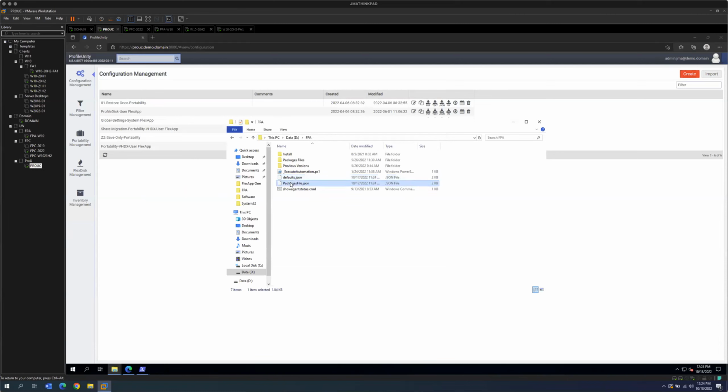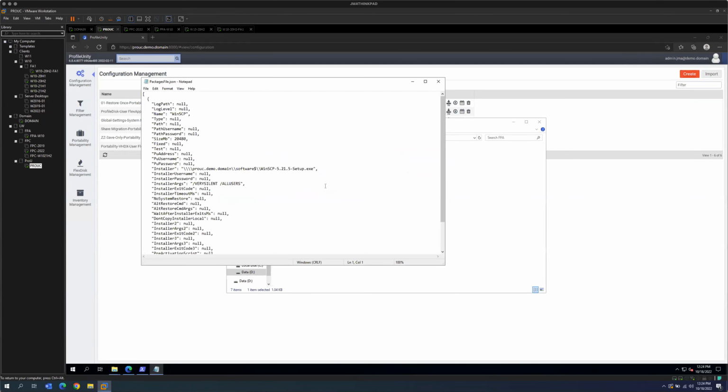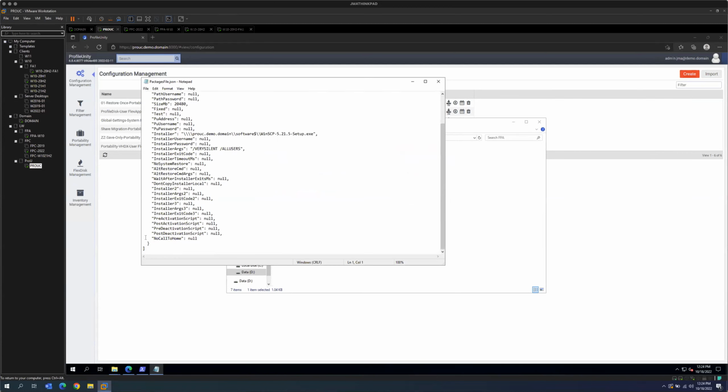So when you run through the instructions of how to set up packaging automation, you'll end up with a defaults JSON. Then the second file we care about is the packages JSON file. Here's where I actually put the application guts and what I want in here. I'm going to rinse and repeat, and I can have this be 100 applications long or 1,000 applications long. And if I'm packaging 100 or 1,000 applications, I probably want more than one agent. Otherwise, everything kind of waits in line. If I have 4 agents on here, we spread the load across where we have 4 simultaneous packages going on in our world.